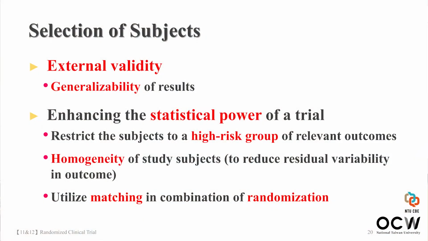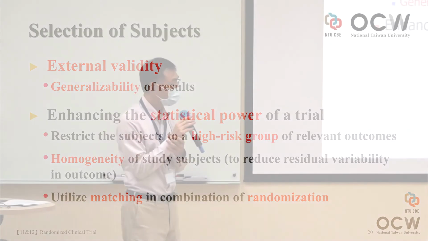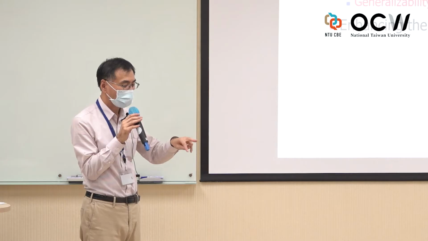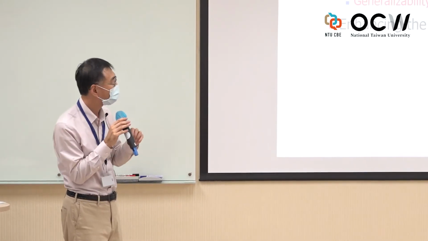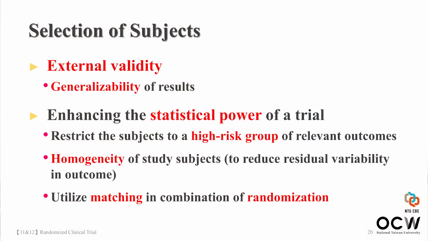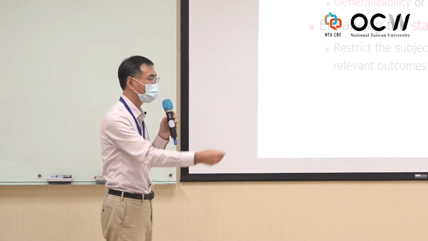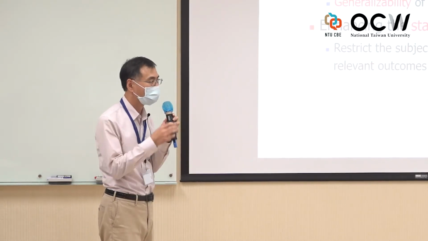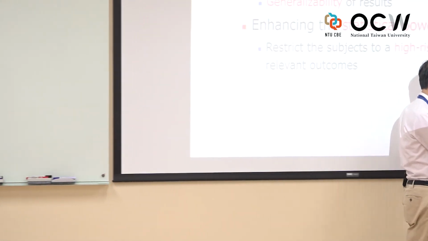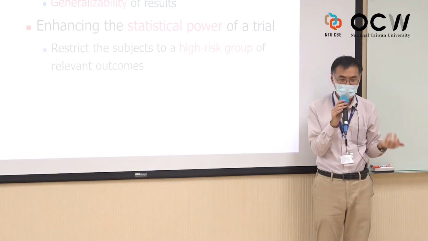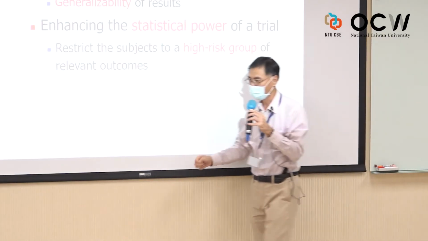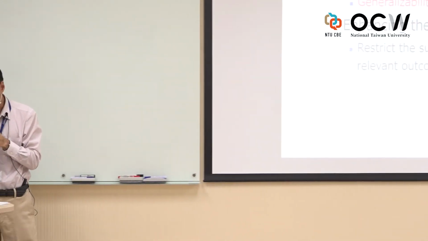groups. When we're trying to establish the eligibility criteria, we have to think about how to enhance statistical power. So crossover study design will be one of the ways, right? And the other way is to make sure that the two groups in different arms get a similar number. I will tell you how to make it. And one of the possibilities is to restrict the subjects to a high risk group of relevant outcomes. So you don't need to follow up for a very long period of time, or you don't need a huge sample size to have sufficient statistical power. In other words, the people who are more likely to have the outcome or disease or the consequence of the intervention, then you will have a higher statistical power.